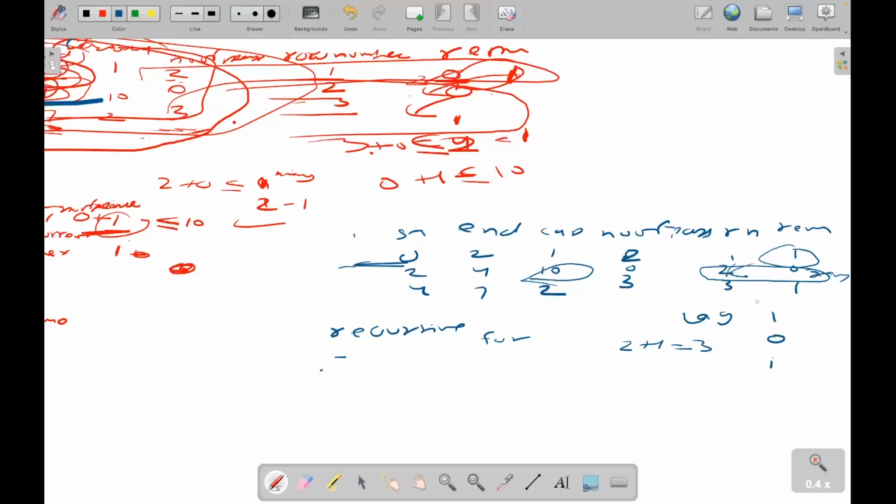Suppose now you run it one by one with lag. Suppose you are targeting this row, and if you apply lag, what will you get in the first row? 0. In the second row, this value will come here, and this value will come here.